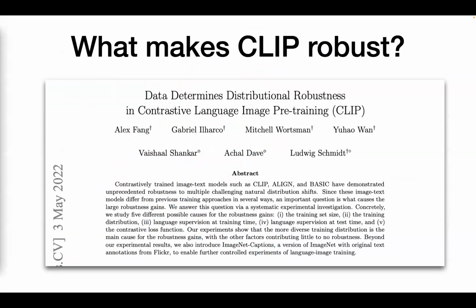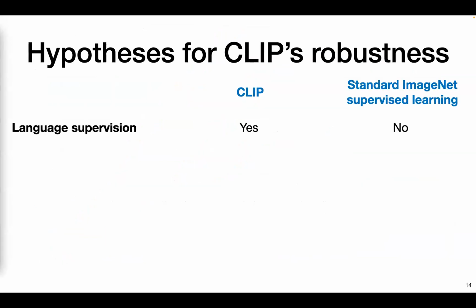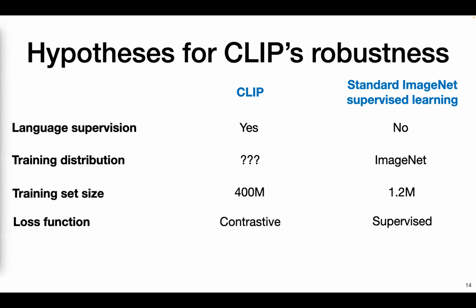Data determines distributional robustness in contrastive language image pre-training. So what we did in this paper is go through a long list of ablation studies to really carefully tease apart where the CLIP robustness is coming from. The obvious contender number 1, arguably, was language supervision. The whole point with CLIP was we can now combine image and text in our learning procedure. Another big hypothesis was the training distribution. They are trained on a different training set. Maybe this is what's causing the robustness, but there were many more, like training set size, it's trained on more data, loss function, contrastive versus a 1-out-of-k classification loss. Test time prompting, obviously, this is now something you can do with the CLIP models.